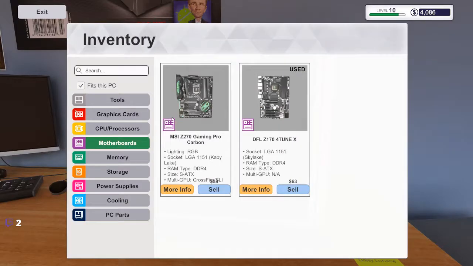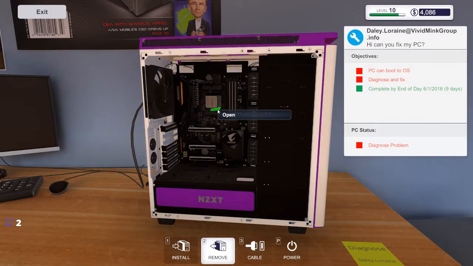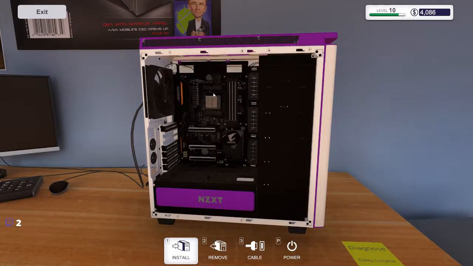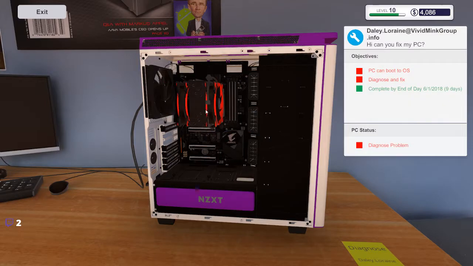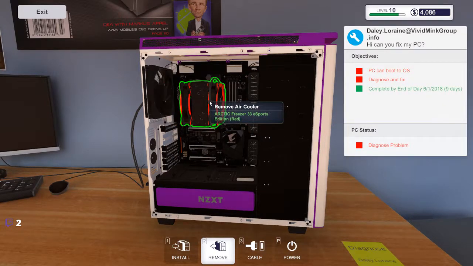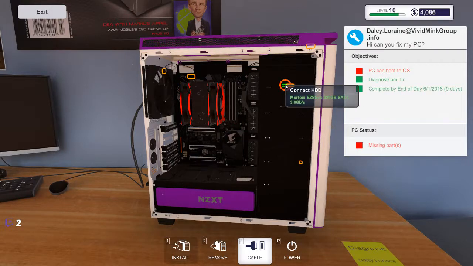There we go. CPU is gonna go back in, close that. We'll paste. I'll tell you what, this tube of thermal paste has lasted me a really long time. Been like 3 years. Or 3 months. There you go, mixing up units again.